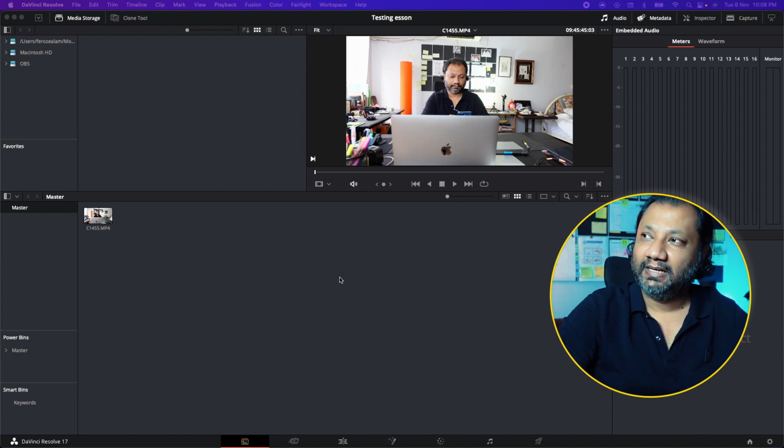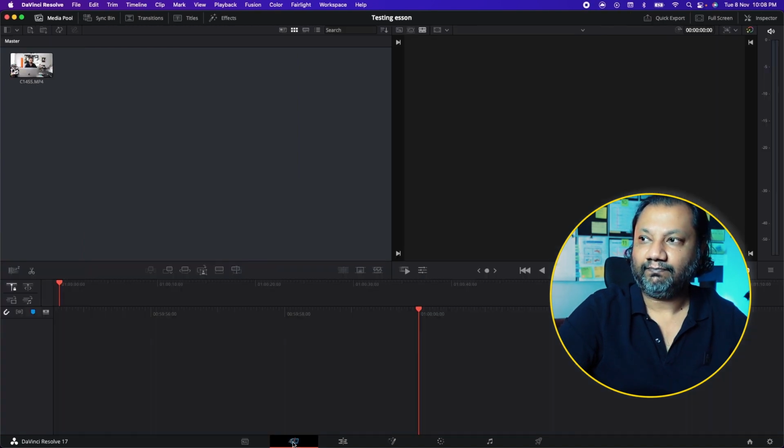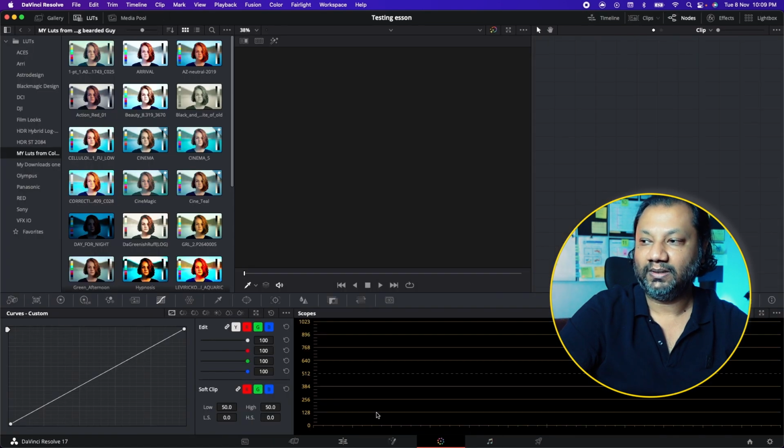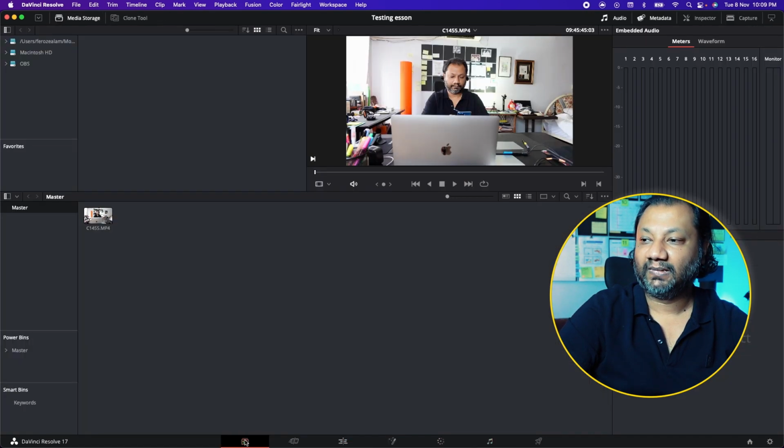I do remember the first time when I was looking at DaVinci Resolve. If you look at the software right now, you can see it has so many different things. And at the bottom, there are these 7 tabs, and once you start flying through the tabs, like how I'm doing right now, you'll be overwhelmed. You'll be like, oh my God, this thing looks a little bit too involved. I don't even know what these things are. Anyway, so I thought, maybe I would just do a small little lesson, and then just introduce a few little ideas or concepts of how this basically works.